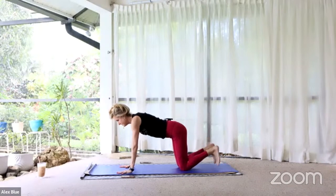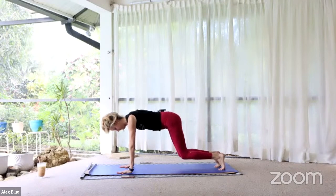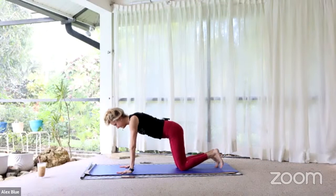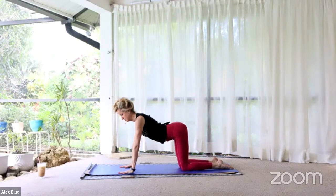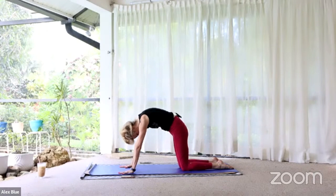Tuck the toes and hover your knees. Shift the weight forward, though, so that the shoulders are over the wrists. Lower the knees, untuck the toes. One cat-cow, inhale, arch. Exhale, round.